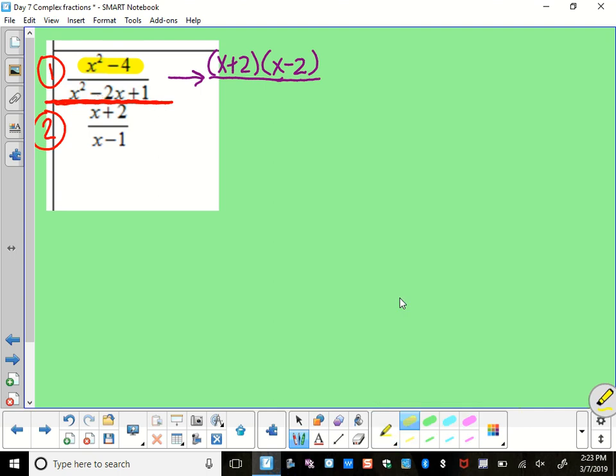All right, let's take a look at the top denominator. X squared minus 2x plus 1. Is that factored down? No, it is not. So off to the side, you have plenty of room. Let's do our t-chart. I need two numbers that multiply to give me 1 and add to give me -2. What are my factors? 1 times 1, but we need some negatives here. Both are negatives. Good. So instead of writing x squared minus 2x plus 1, I'm going to write x minus 1, x minus 1, because it needs to be factored down.